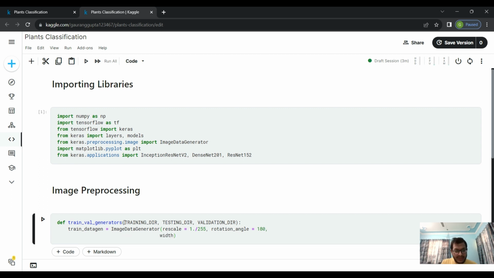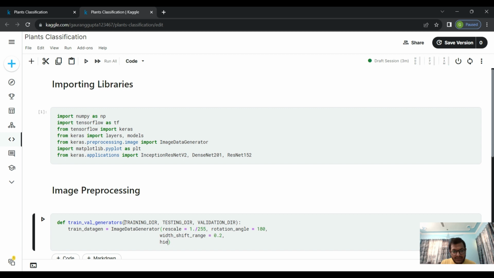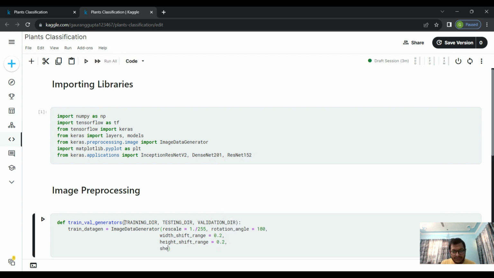Then width_shift_range. That will be 0.2, meaning 20%, not 0 and 2. Right, do 0.2. And then height_shift_range is also 0.2. Then shear_range also 0.2.